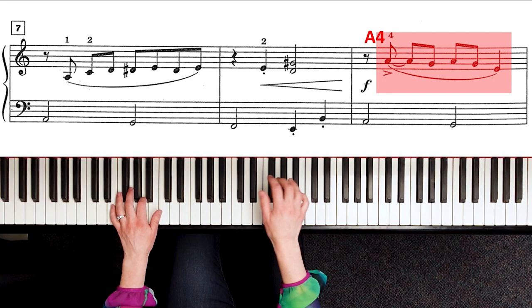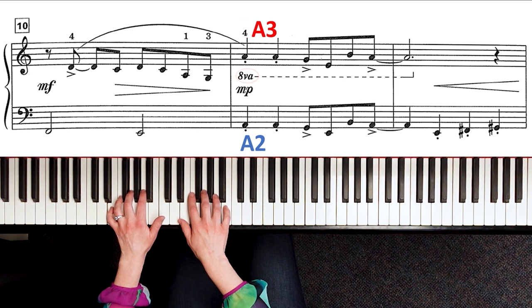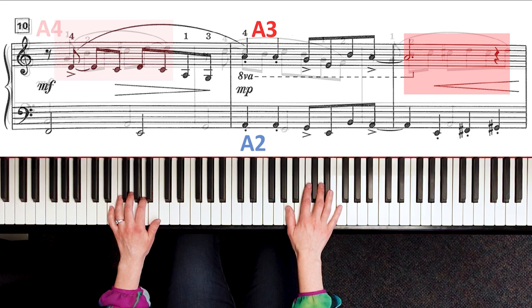Measure 10, I'm going to pause here. Measure 11 is sometimes a mistake. Students will try to jump their hand all the way up to measure 11. Notice the octave lower sign at measure 11, so that G to A is in fact just a whole step or a major second apart because it's on A3. Let me show that again. Measure 10, right there to play. The melody repeats at 13 up to an A4.